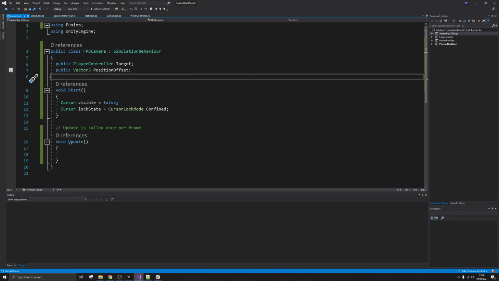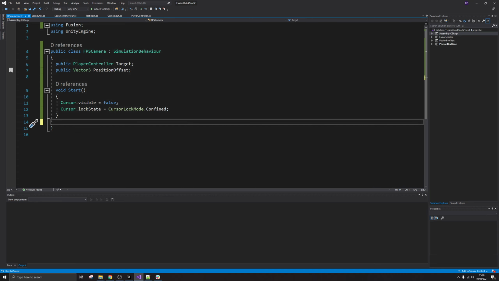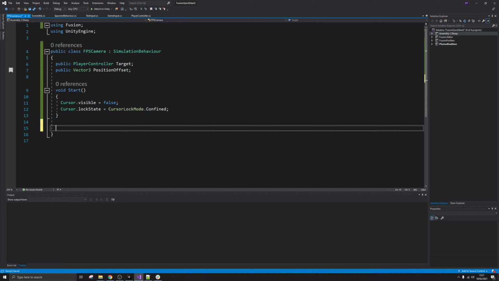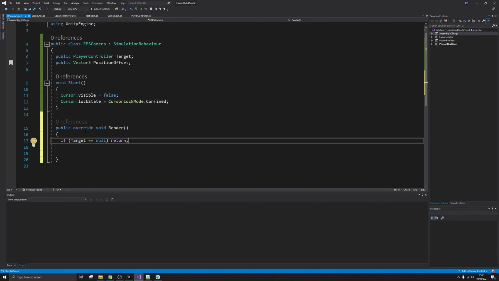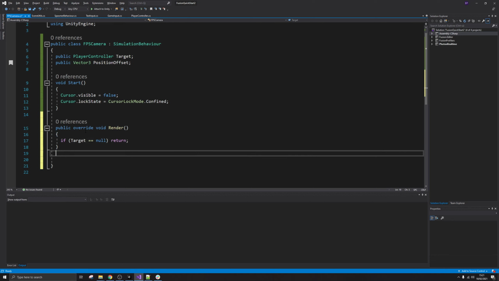An interesting thing here, for now, we're not gonna do anything on updates. And you may think, okay, should the camera snap to the character? Normally, you do that at Unity's late updates. And although you could do it here, the best way to do this is make use of the existing Fusion-specific callbacks, because those are going to give you more control of the sequence at which these things are running.